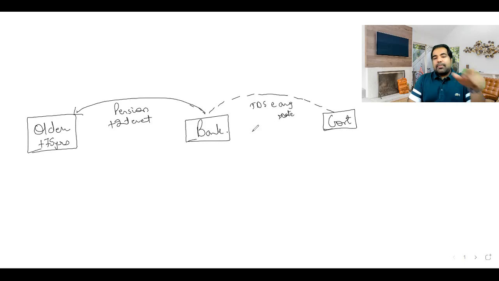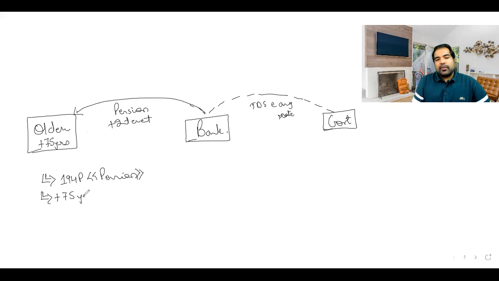Why? So that these people, whatever tax they have to pay, they have paid through TDS, so they don't have to pay any advance tax and they don't have to file their return to claim any refund, etc. That is a benefit given under section 194P. P is for pension, and this is for only some specified people who are more than 75 years. Who are these specified people? Who have pension income plus interest income, and both of them have to come in the same bank. Only then it is possible.